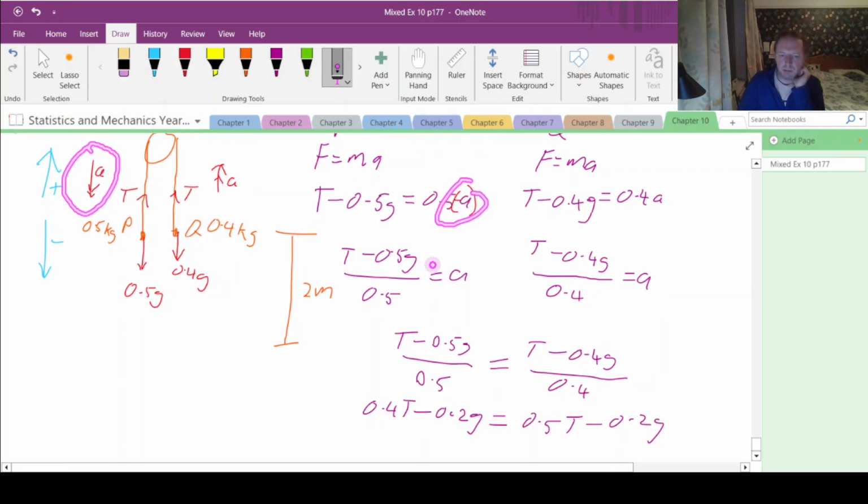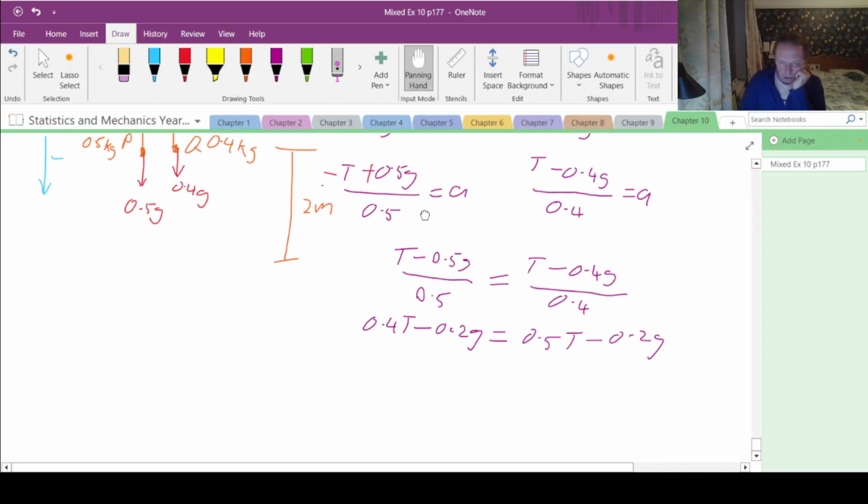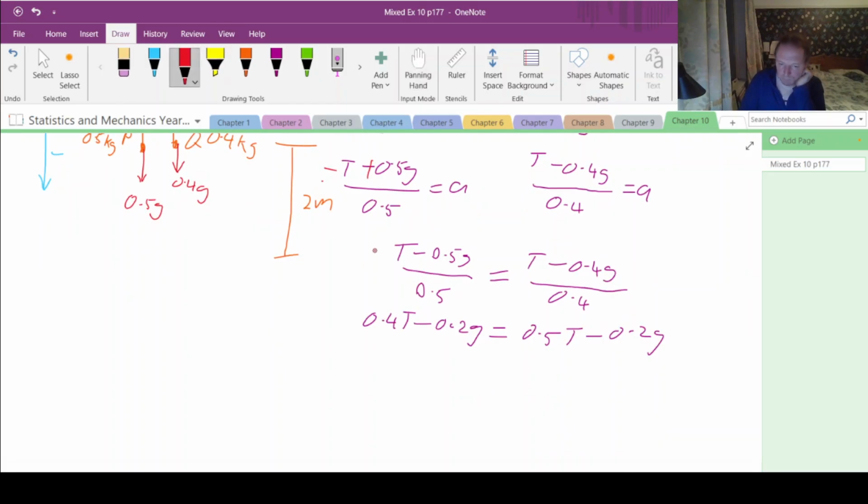Okay, so that should have been a minus A, which means as it comes through here, all of this should have had a big minus in front of it. So a minus T and a plus there, which means this would be a minus T and a plus there. That makes more sense. That makes a minus. That makes a plus. That makes me happier. The other problem was it was cancelling out to 0, which wasn't working for us. So now that we found our mistake, let's have a look.